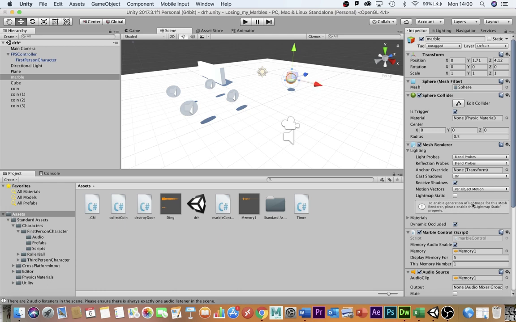So if you do get one set up and then duplicate that marble, and this is now going to be marble 2, if I bring it out here, just change that to marble 2. I'm going to need to go back into marble 2 and change the memory file. I don't have a second one. I'm going to have to tag it number 2, not 1, and I'm going to have to change this number here so that it's the same as however many seconds audio clip 2 is.